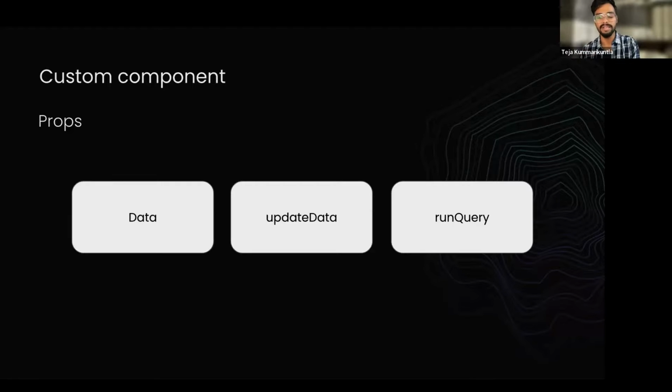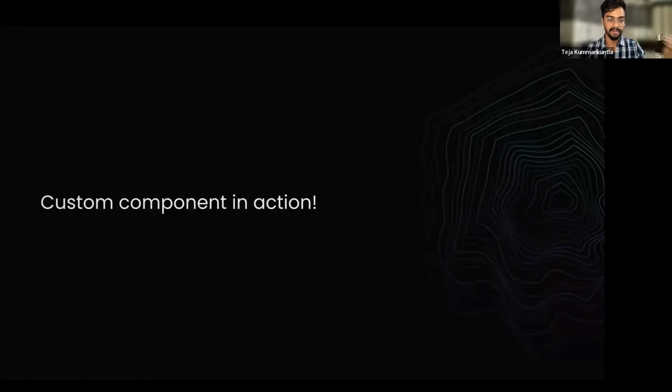The third one is run query, a prop of the custom component. It's also self-explanatory, and is useful for running a query from inside the component. So now you have a component and certain operations to do, and you want to run a specific query inside ToolJet. That is where you will use the run query function of this component to run a specific query. Don't worry about any of this. We'll jump into each and every aspect of it while we get into the action. Let's see how you can utilize this and build something out of it.